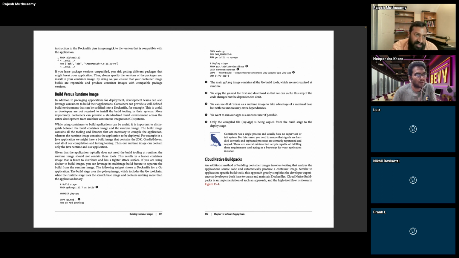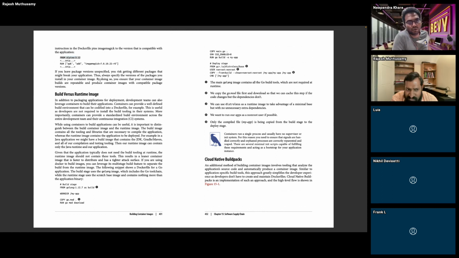The other thing talked about is also pinning a specific package. For example, in this, they're giving the ImageMagick package version, right? Even while installing any package, rather than just saying apk install ImageMagick as a package name only, you also pinpoint the version as well. That way, there are no surprises.